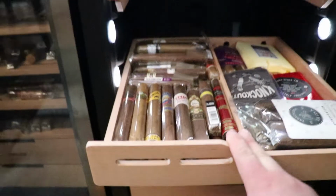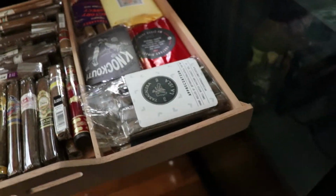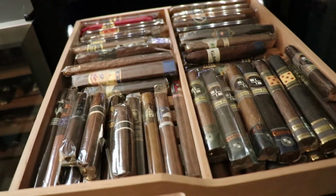Again, there's more of these drawers. They all pull out. So there's all some goodies from my cigar pack. Awesome stuff. And some stuff waiting to be reviewed, and some other bits and bobs.